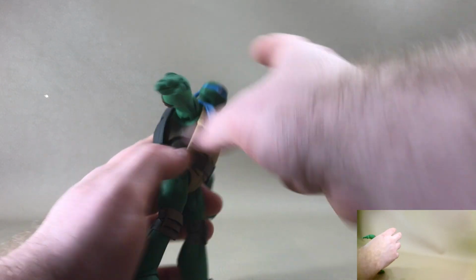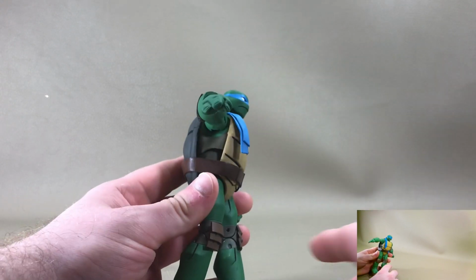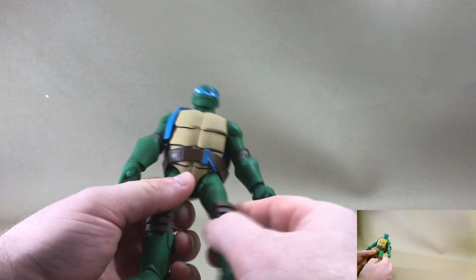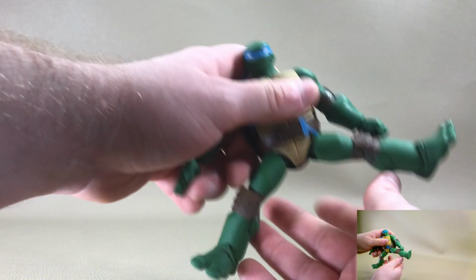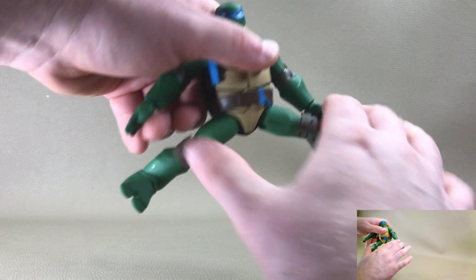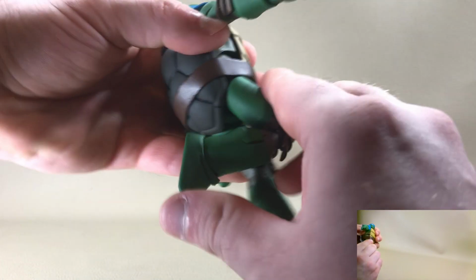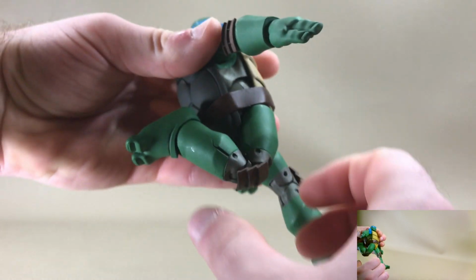And he does have torso articulation. I mean, you can't say he doesn't, but it's useless. You can't get it to do anything. I don't know why they wasted the money to put it in there, but you do get the perfect splits right there, so that pleases me a lot. And he is loose at the legs, but not as loose as Raphael was. You get them double jointed knees that bend in all the way, and you can get him kicking back at his shell, so that's very pleasing as well.